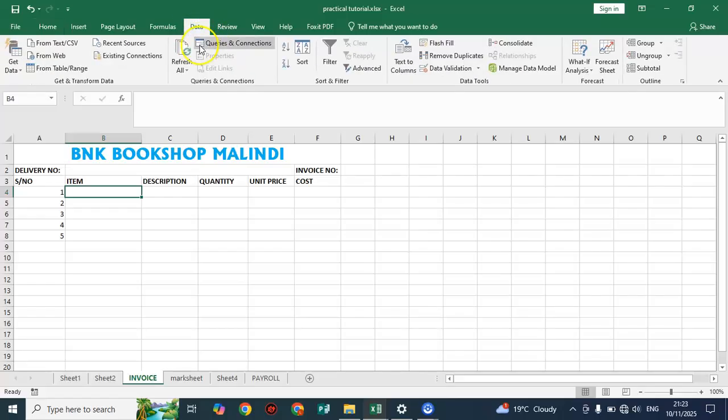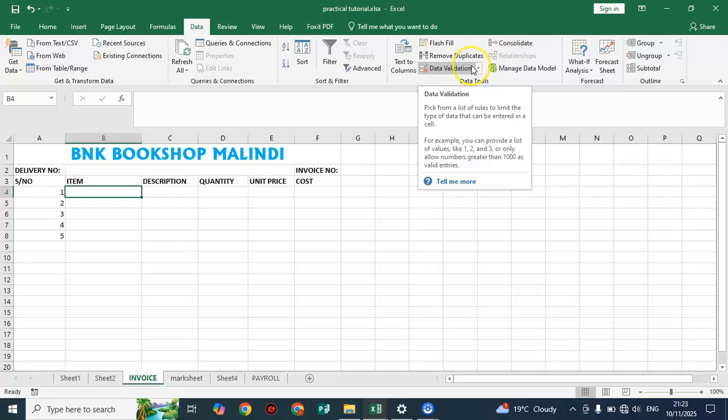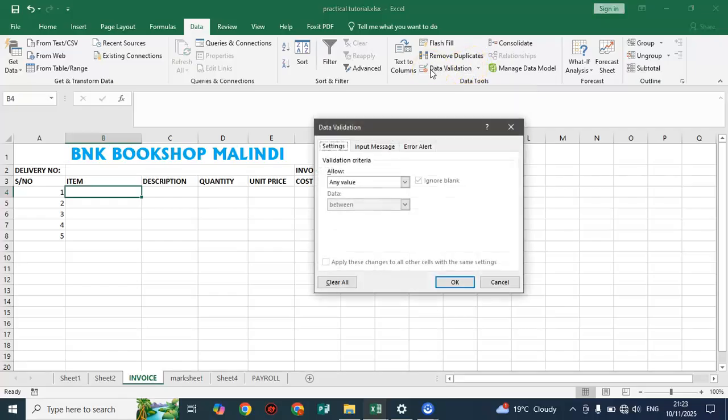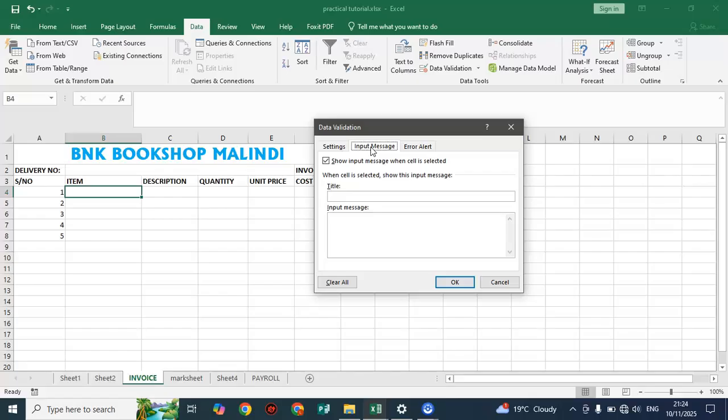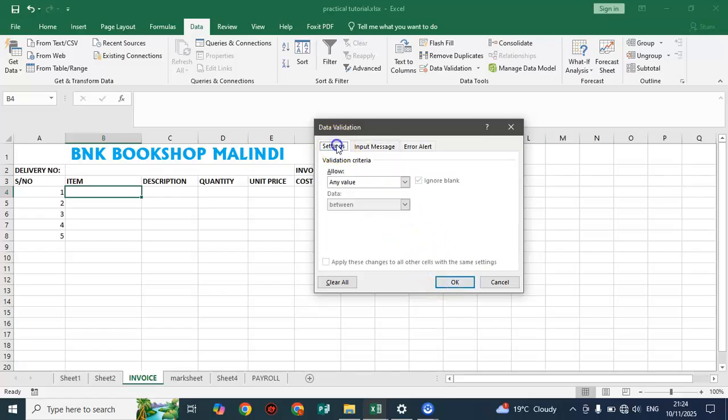So we click on this Data menu icon, then we come here and click on Validation. So let's click on it. The validation dialog box has a number of things. One is Settings, then the Input Message, like when I click on that field, what message do I get? And the Error Alert, just in case I violate the rule. Then what would be the warning? I do not really want to set this one at the moment, but I want to do some settings.